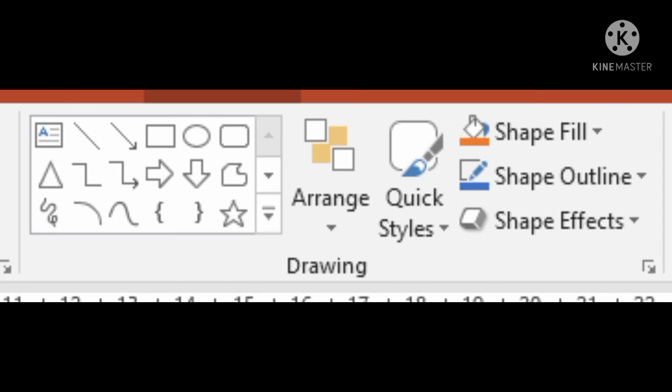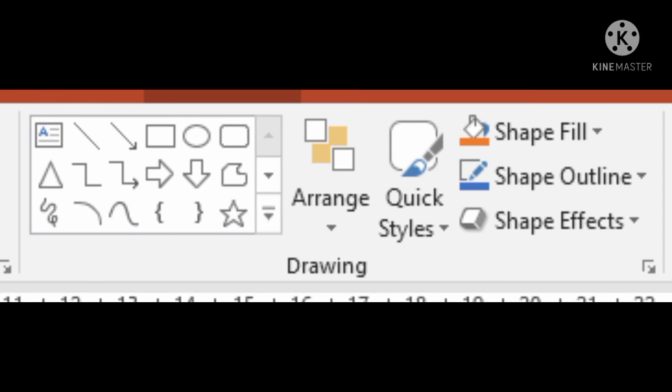Next and the last option is shape effects. The drop down contains the commands preset, shadow, reflection, glow, soft edges, 3D rotation, etc. So this is all about the drawing group of the Home ribbon.